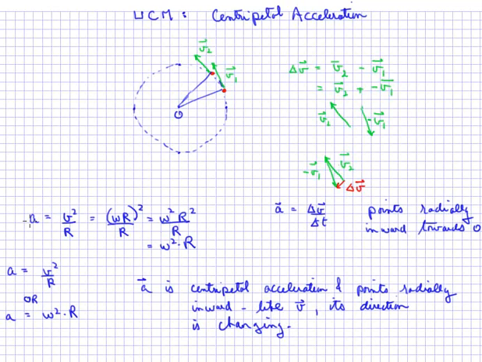And in terms of magnitude, I won't derive this. Your book talks about this, but the magnitude of the centripetal acceleration is v squared over r. But since v is equal to omega r, you can write v as omega r, the quantity squared, divided by r, which is, after some algebra, omega squared times r. And so you can write the centripetal acceleration in two ways, whichever one is more convenient. You can either write it as v squared over r, or you can write it as omega squared times r.